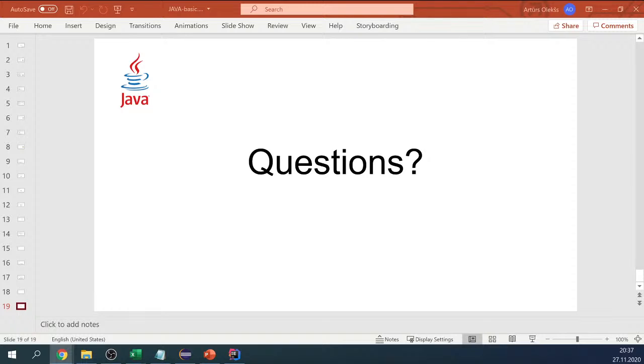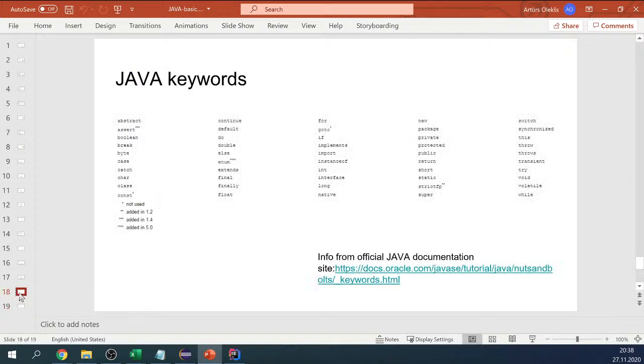One of you mentioned that she worked with C++ previously. In C++, goto is used. Also, not sure if some of you work with Visual Basic. In Visual Basic, goto is also used, and in some other programming languages as well. But what does goto mean? That's a really tricky keyword.